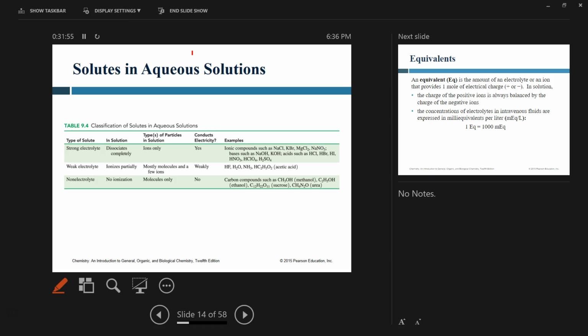Now, examples of strong electrolytes are basically all water-soluble ionic compounds. Sodium chloride, sodium bicarbonate or baking soda, calcium chloride, sodium sulfate. I can just go on and on and on. Strong acids are electrolytes. Weak electrolytes are usually weak acids, weak bases like water solution of ammonia. And non-electrolytes are most frequently water solutions of different polar organic compounds.